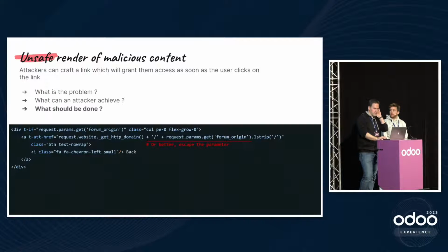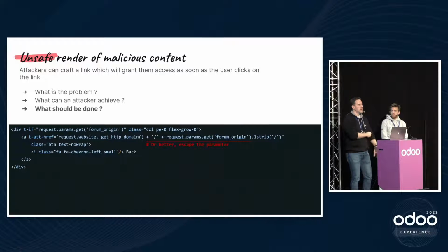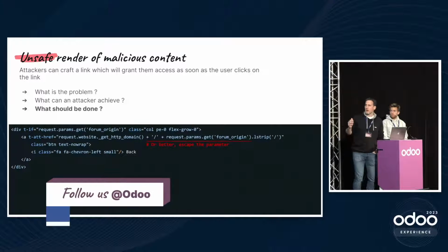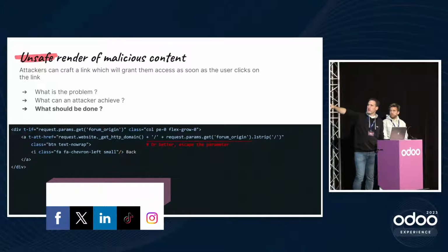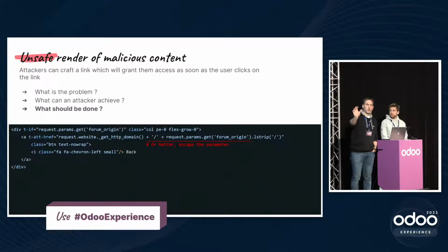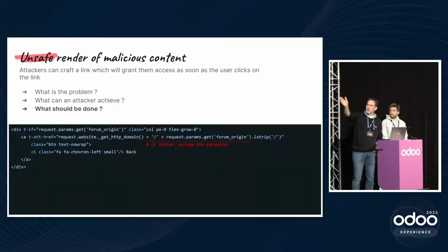So how would you defend against that? There are many ways to do that. Just don't craft random links. Or in this case, you could make the concatenation of the parameters safer by putting a slash in between them, or you could escape the value because you only expect a value that is in a given format. There are many ways to address it. You just have to be careful. Whenever you are taking input that is controllable by an attacker, you have to assume that someone will want to play with it and try to see if there is a way to perform a bad action with this.